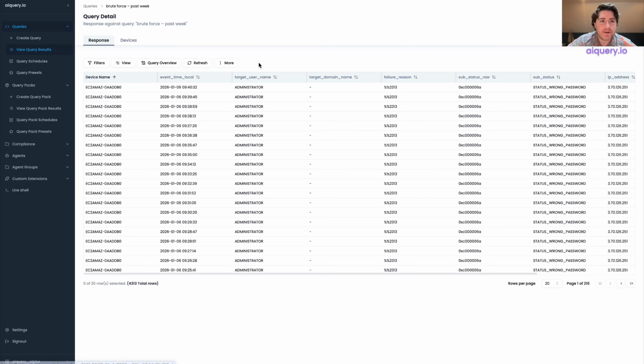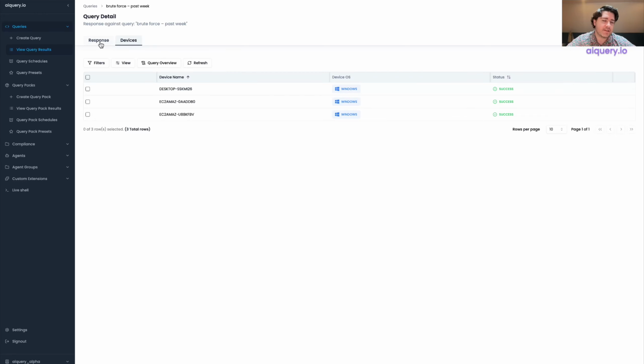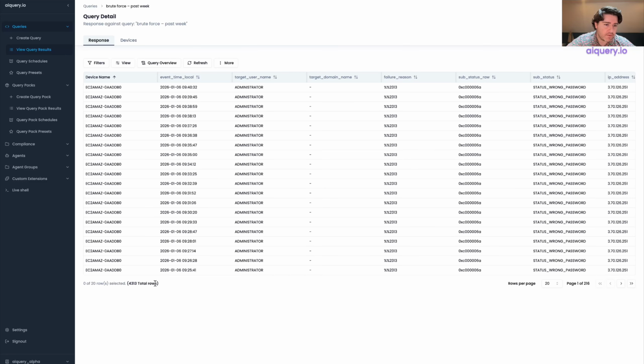But again, I was going through and I was like, okay, cool. So I ran that query across these 3 devices and I see 4,313 results in a week, which is kind of surprising because this is a vanilla empty box that I literally just use for generating data. So nothing on it, and there's no reason there should be that many failed logins, basically across all these machines.